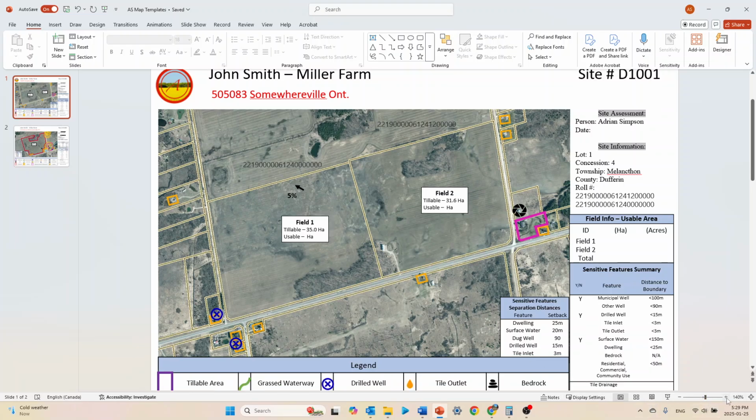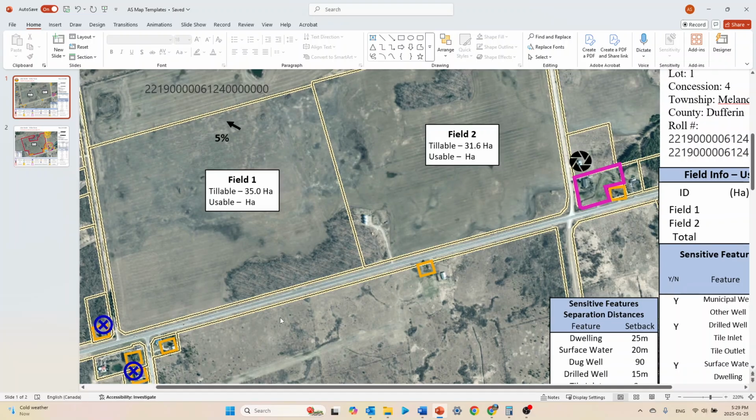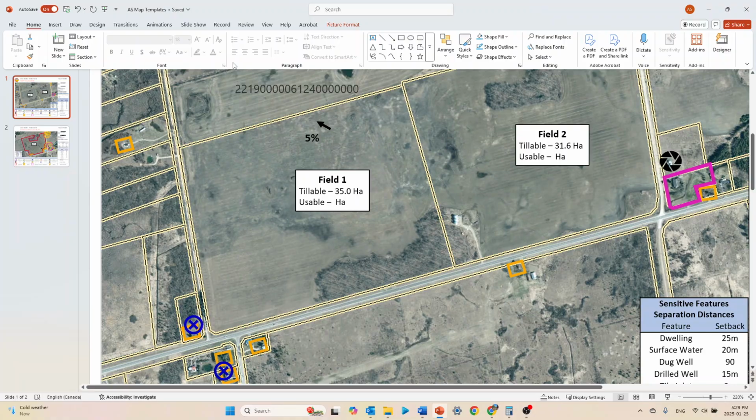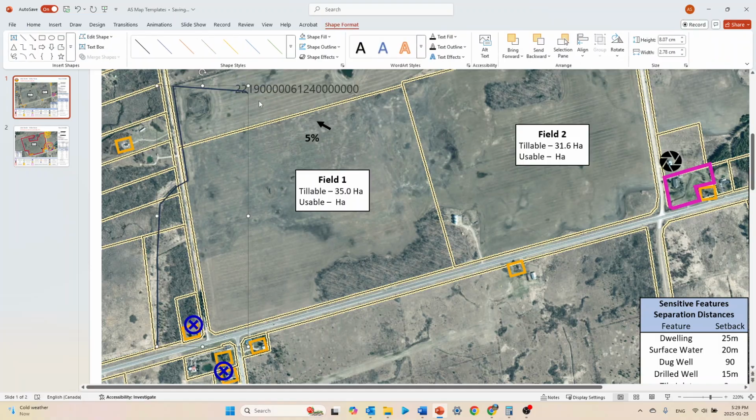I'm going to zoom in a little bit so that we can get some finer work done. And I'm going to use the freeform shape, and I'm just going to simply start drawing the surface water. Now again, this is pre-site inspection, so this doesn't have to be pretty.